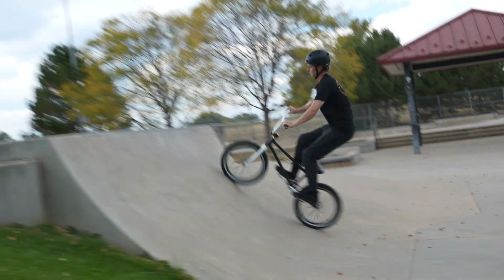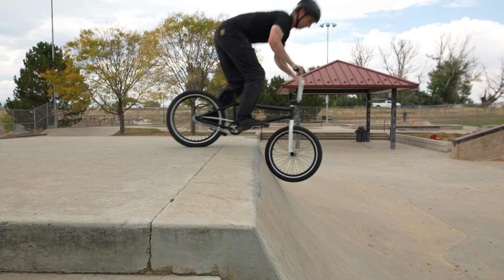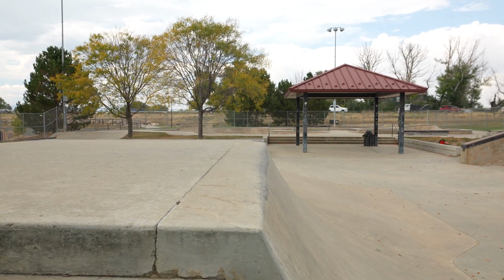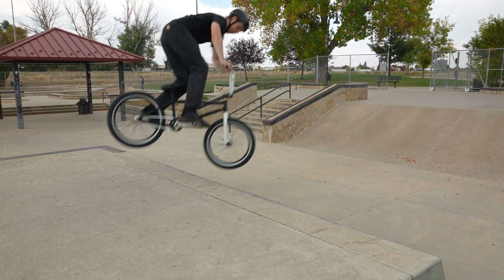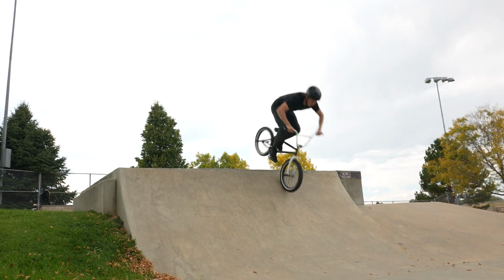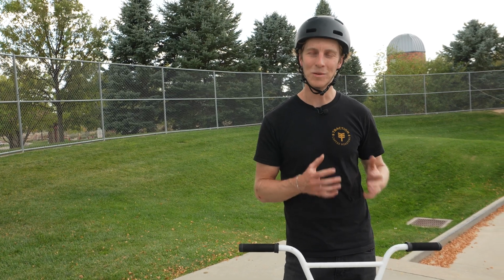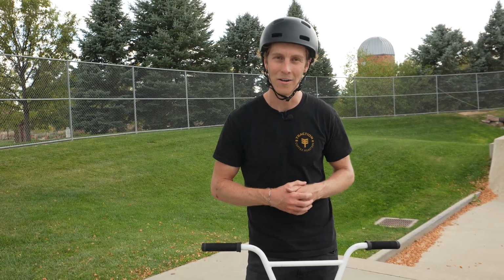When it comes to the disaster itself, as your front wheel reaches the coping or the top of that ramp, pull back, spin, and aim to land with your bottom bracket just behind the coping. For best results, both tires should hit at the same time and you'll feel your bike lock into place. To re-enter the quarter pipe, gently shift your weight forward and make sure you keep looking where you want to go. Once you get comfortable with the ramp that you're learning on, be sure to quickly take this to other ramps and get comfortable with them as well.